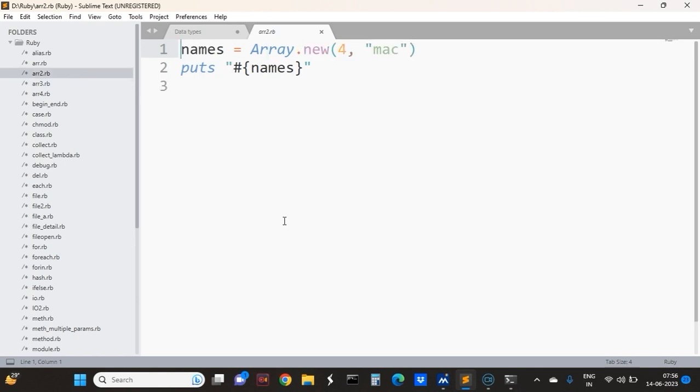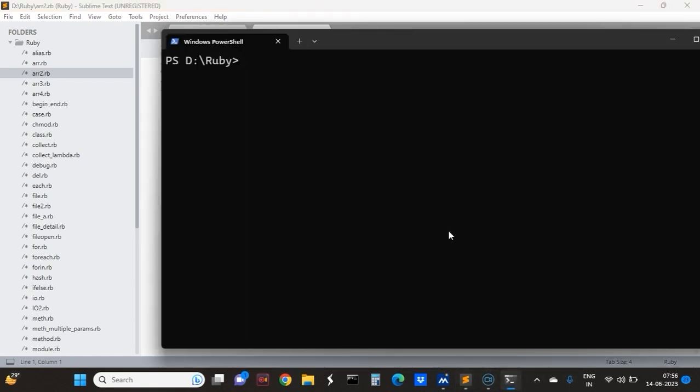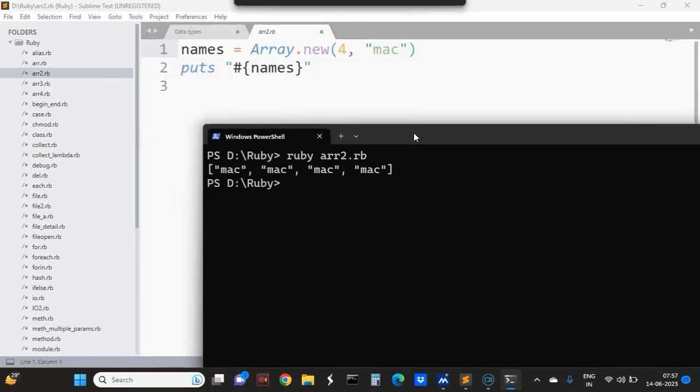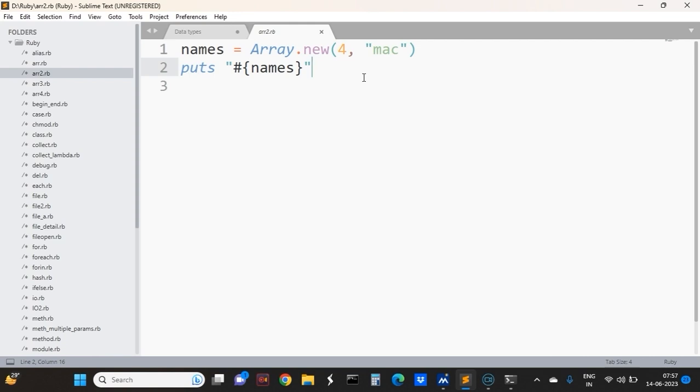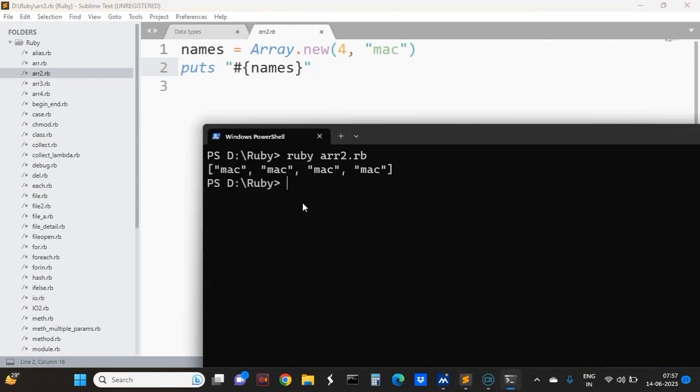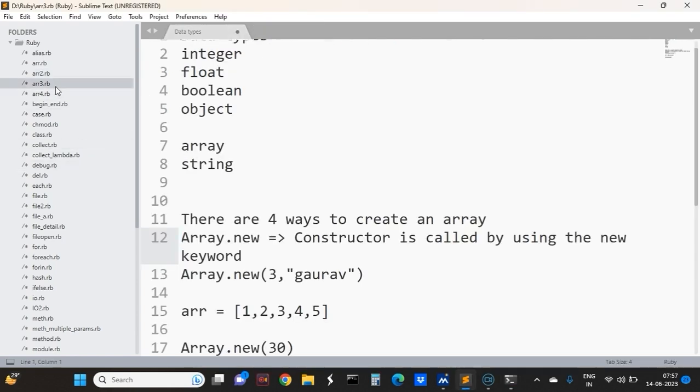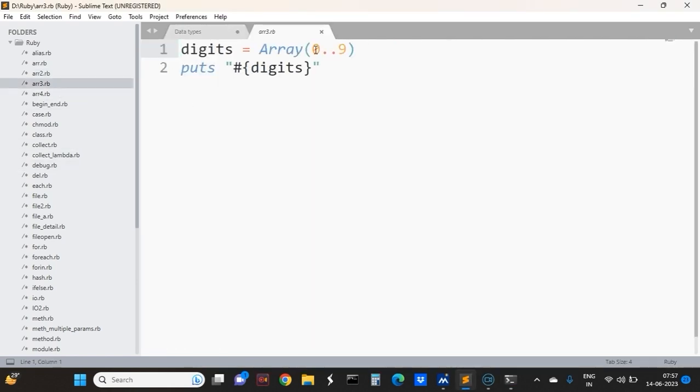Now, oh sorry, we forgot to run that. We forgot to run the previous file. You can see Mac 44 in this file. We forgot this file, so it will run. This toString function is called on the array, and the expression is evaluated. So now we will see our next file. Sorry, I forgot it. Yeah, we are in the range.